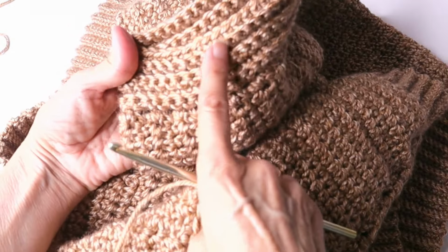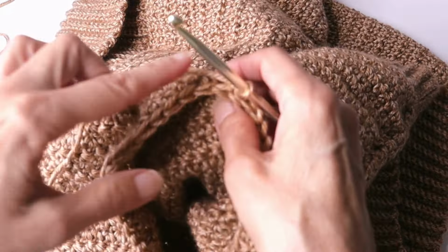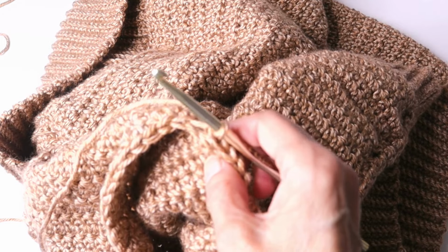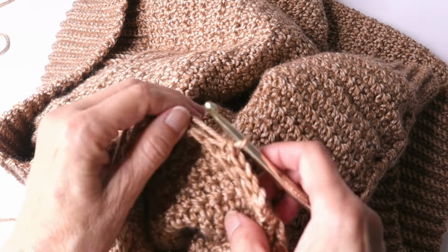We're working for a ribbed look again. When you get back to where you started, join with a slip stitch, chain 1, turn, and continue until you have a total of 7 rows. And that's it, and tie it off.